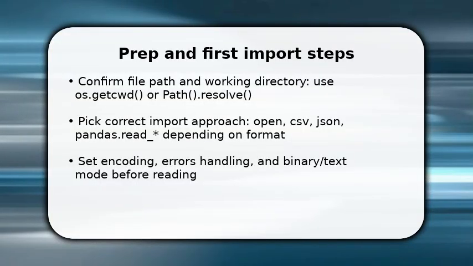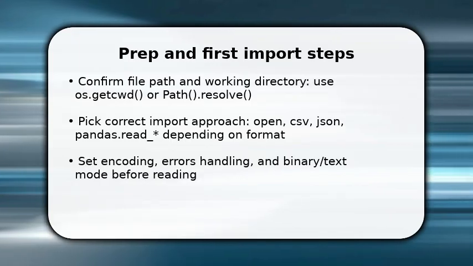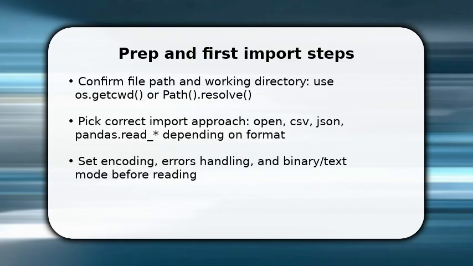You start by confirming where Python will look for files and why that matters. Mismatched working directory causes file not found error. Once done, choose the right loader for your format. Open for raw text, CSV module for simple CSVs, JSON for JSON, pandas for tables, because each preserves types differently.